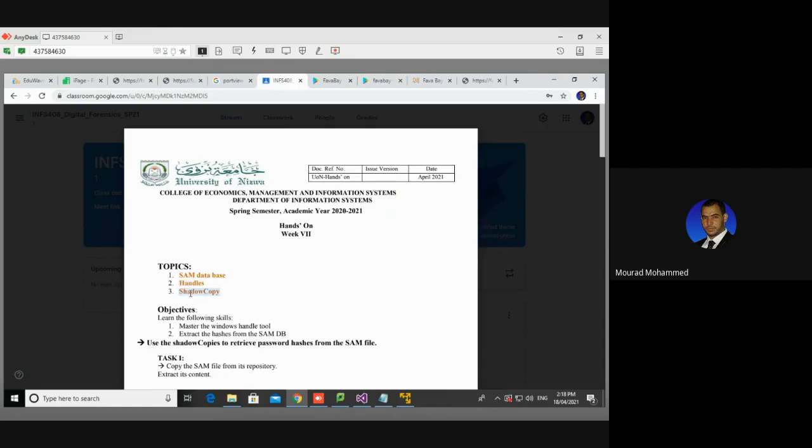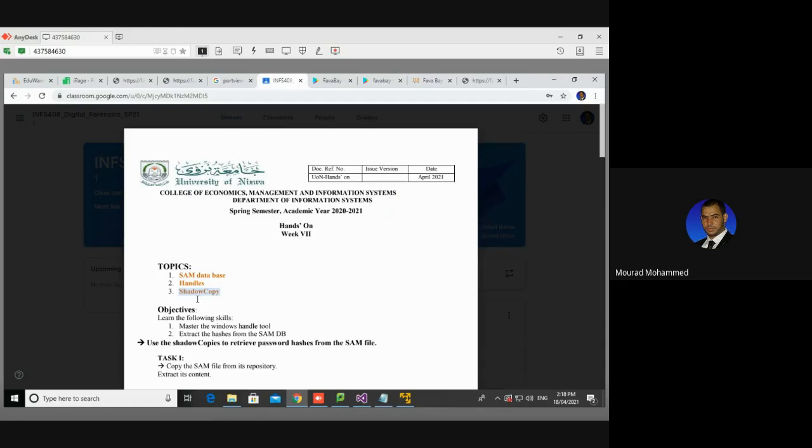Another tool is ShadowCopy, which we will use to go back in history and try to recover resources, and to administer system resources, whether it's some database or any others. It's not the first time we meet them, but we'll see them differently today.